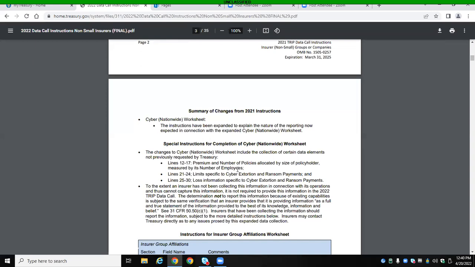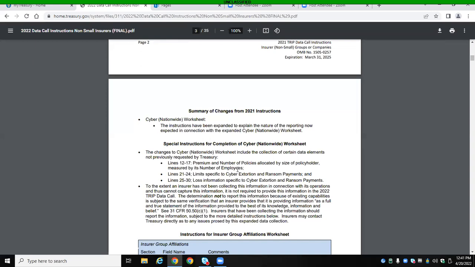We did get comments when we proposed the change that some insurers simply weren't capturing information on the size of their policyholders by number of employees. If you didn't do that, we are not asking you to go back and poll your policyholders to report that information. So if you don't have the existing capability to do that, then we're not looking for that. I would like to think that as for loss information and policy limits information, you do have that information captured someplace, but again, the same rule applies. If for some reason you weren't capturing it and can't extract it from your systems, you are not required to report it this year. That will not be the case next year.